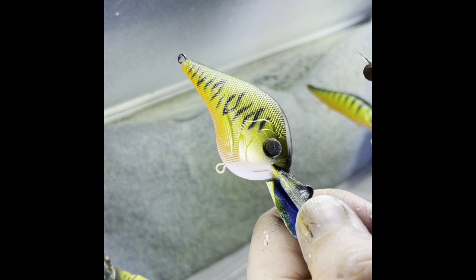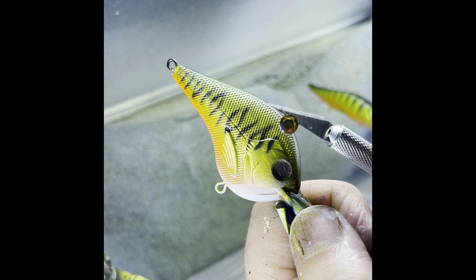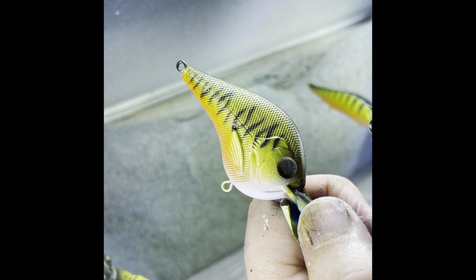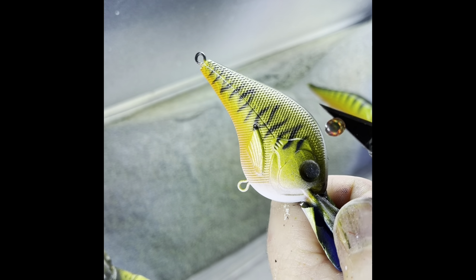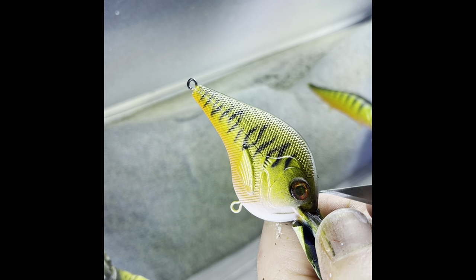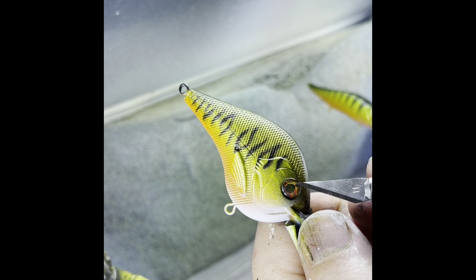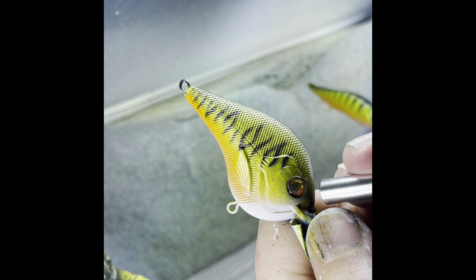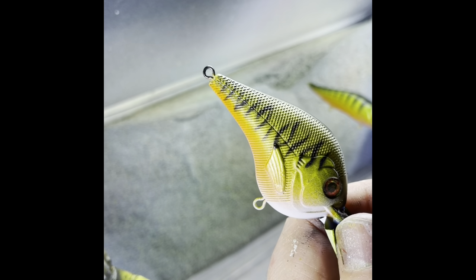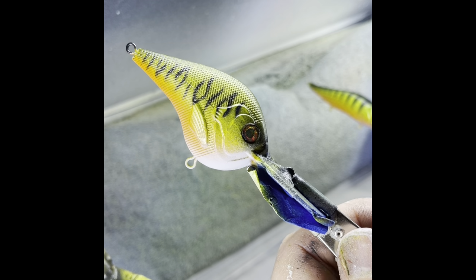Well, we're on one of the finishing steps for lure making. It kind of puts the eyes on. This is kind of where the fish comes to life a little bit. That's our Wicked Colors bait.